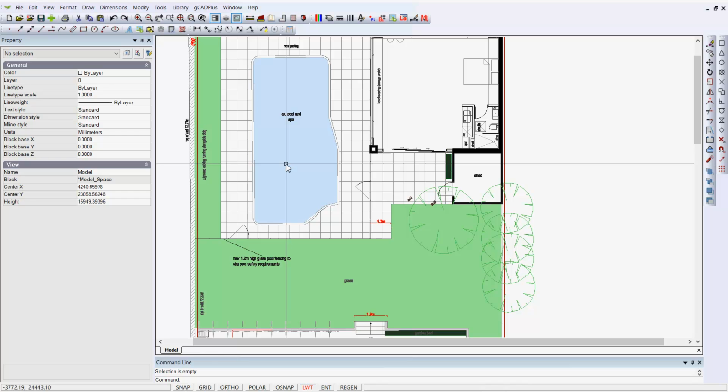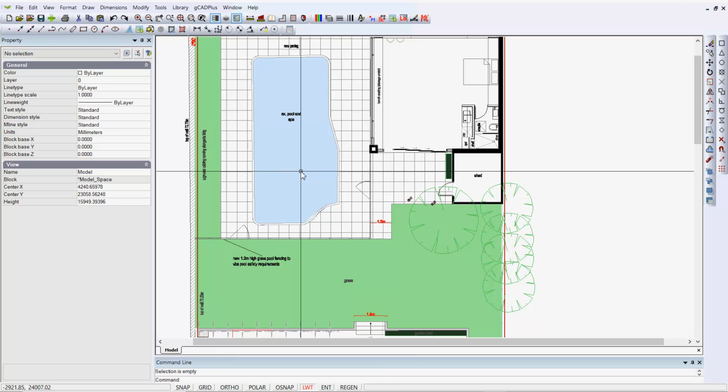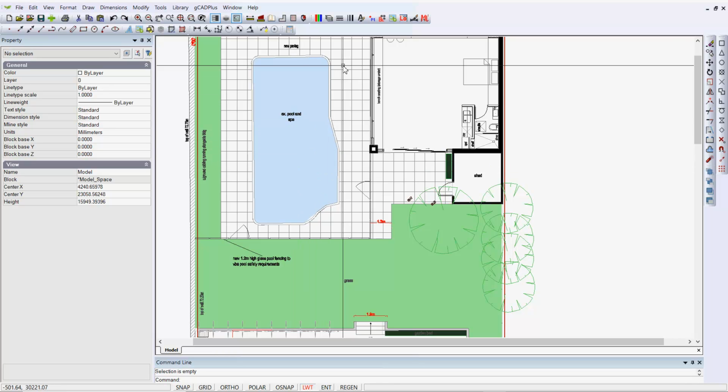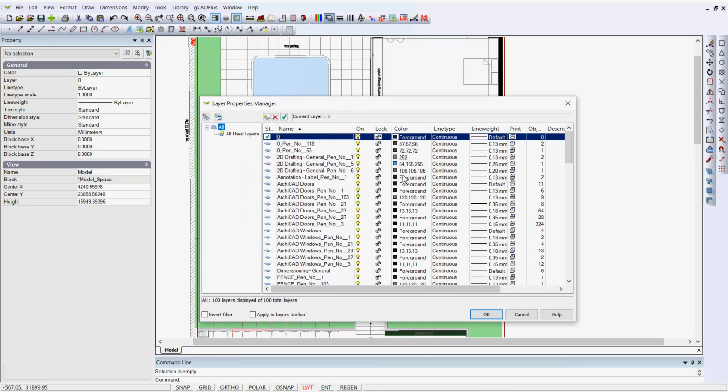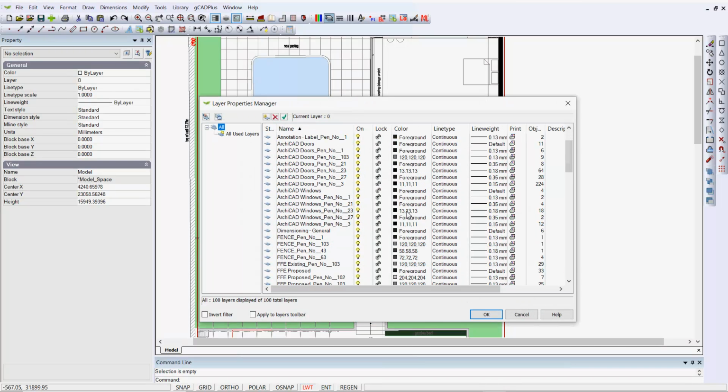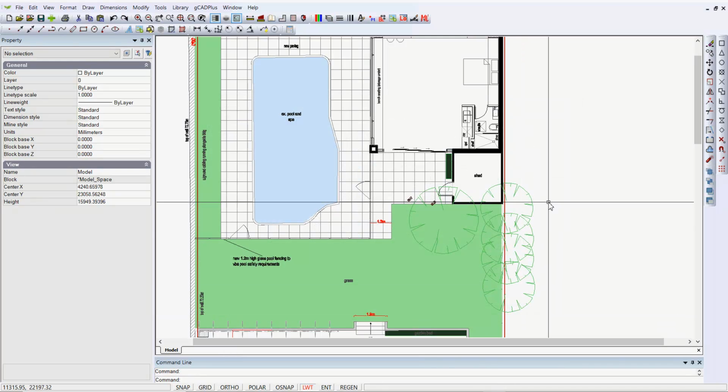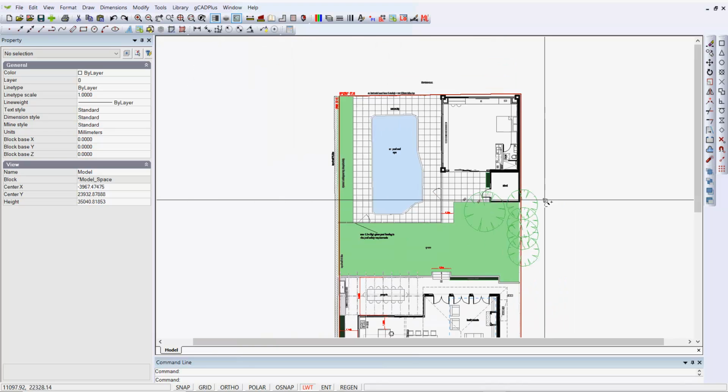It also had a dark colour associated with it, and once we changed that to by layer, the correct pool colour appeared. So some of the entities are on the wrong layer. Now, I suspect we won't be too critical of the ArchiCAD user, but it may be the ArchiCAD translator that's caused this, but we're not sure.